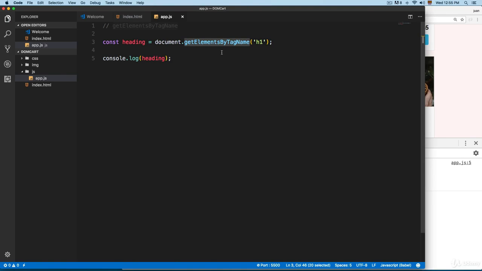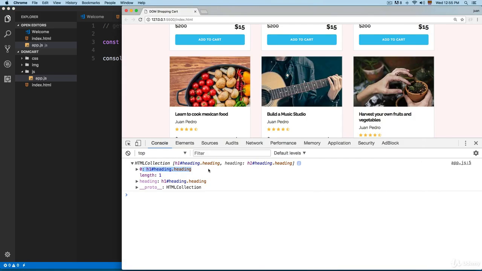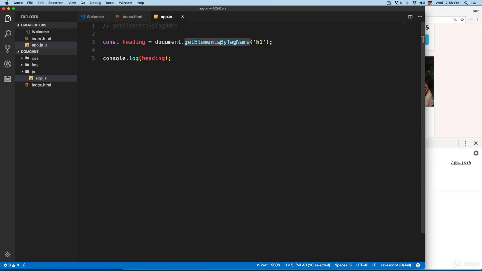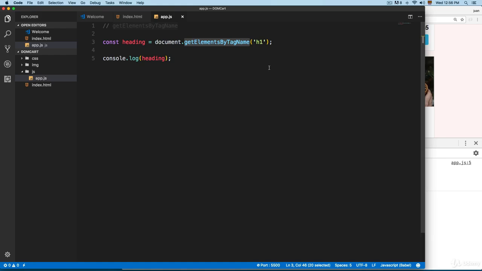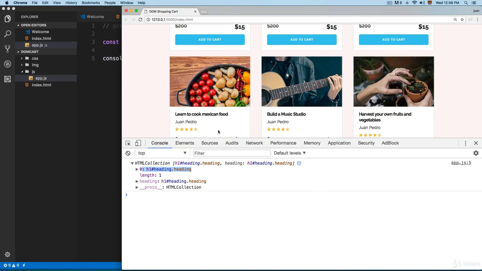The getElementsByTagName can be used to return one or more elements. On the other hand, the querySelector, if it finds more than one element, is going to return only one. Maximum is going to be one. But getElementsByTagName can return only one element if one element matches the selection. But if there is more than one element, it's going to return all the elements that it found. So getElementsByTagName is going to return everything, and getElementById is going to return a maximum of one element. So that's important and maybe a little confusing.